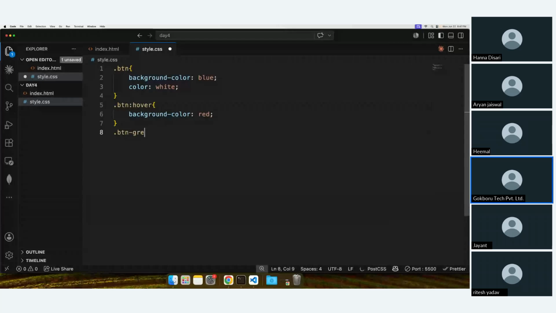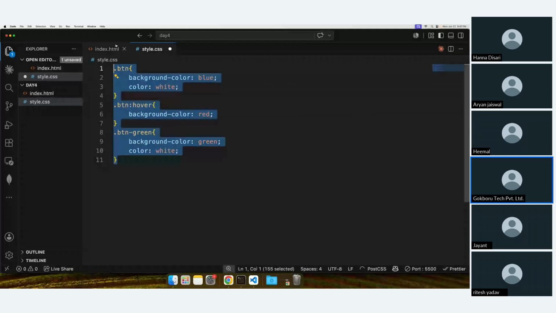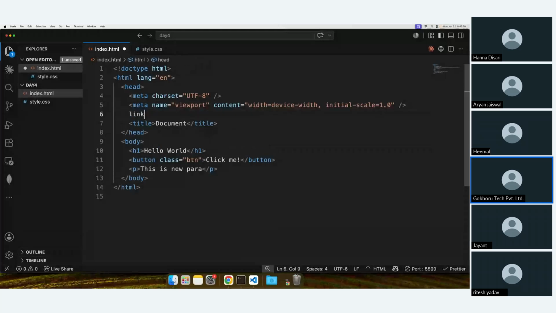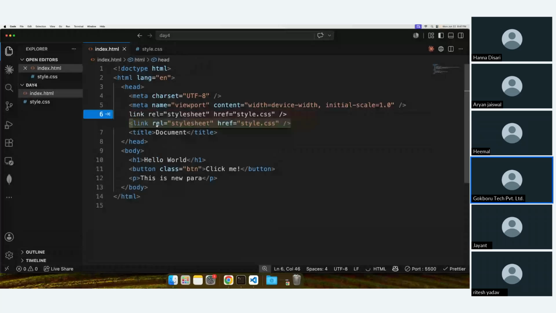You can do those, right? So you define a CSS here, and then you add those classes. And first of all, you'll have to link the style sheet.